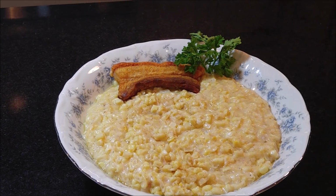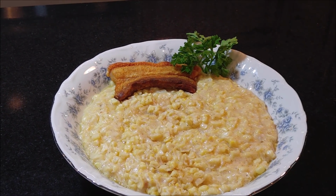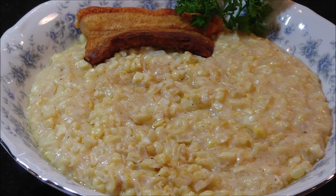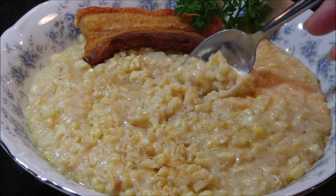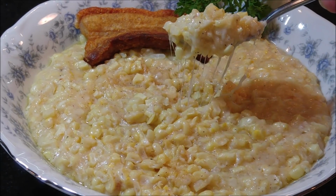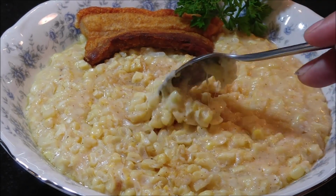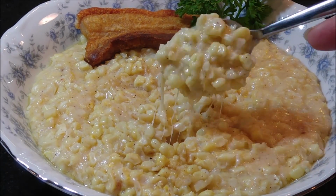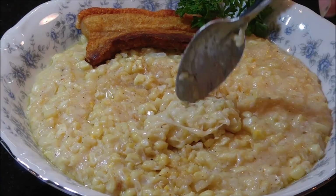This is in my dainty little grandma bowl. It's a nice little precious bowl, but I put my corn in there, and I've got that piece of bacon. Anybody that wants bacon can have a piece of it. And I just want to take here and let you just see that it's still stringy, it's still cheesy, it's still good. I'm hungry. I want to eat. I don't want to taste. So I'm not going to taste it for you today.